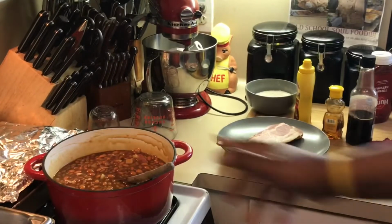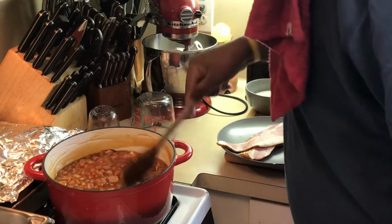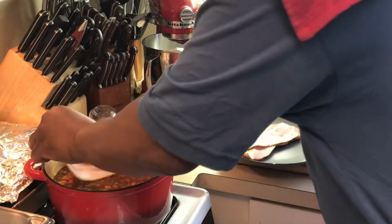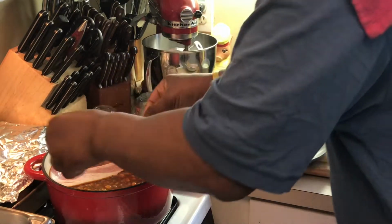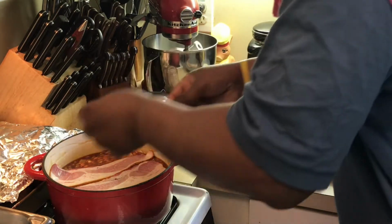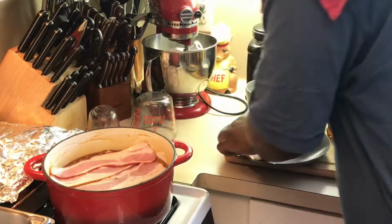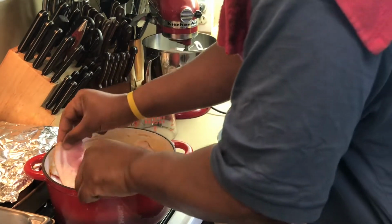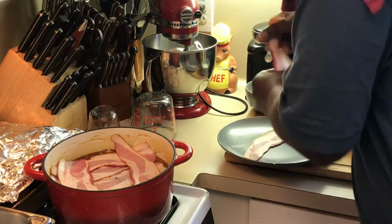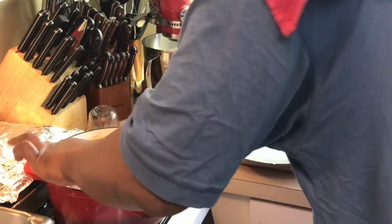Okay, now last step I do, I'm gonna put bacon strips on top, just like this. Bacon right on top of there. Just happen to be apple bacon. You can use any bacon you want. Put it all on top. And that bacon, of course, is going to shrink down as it cooks, you know that. I completely cover with bacon. And that's another key ingredient.